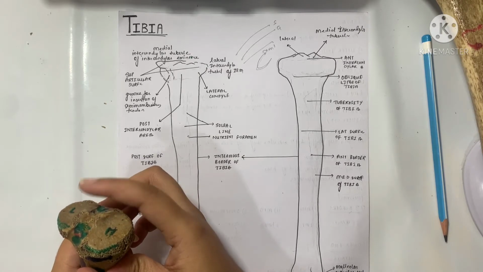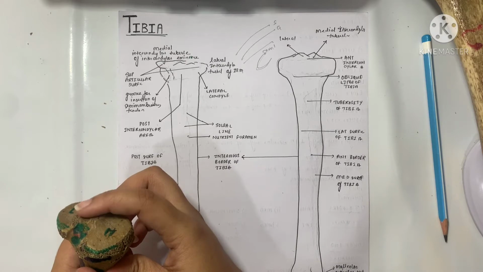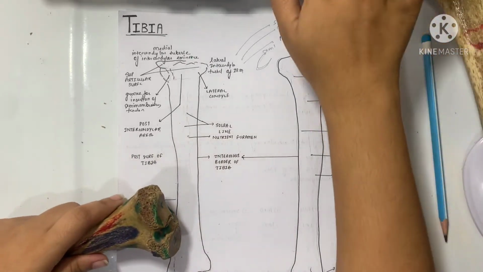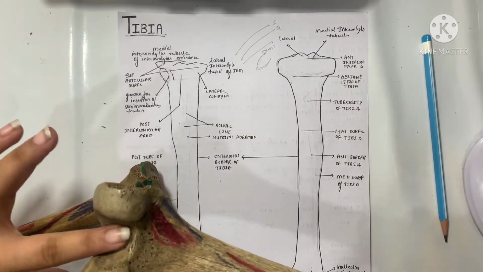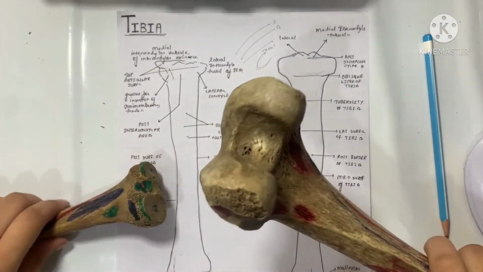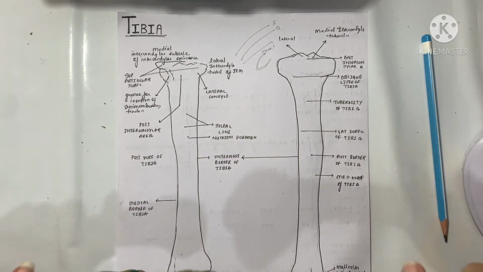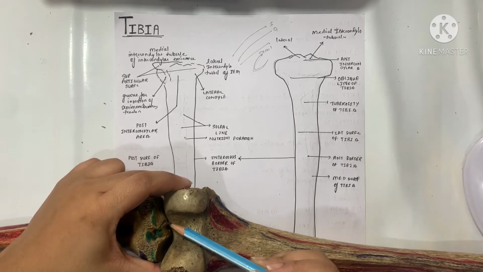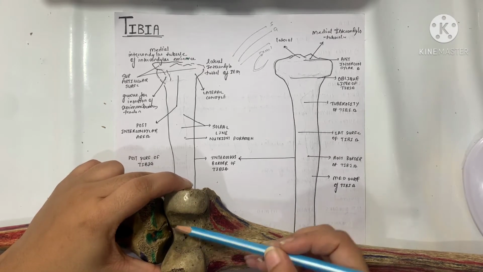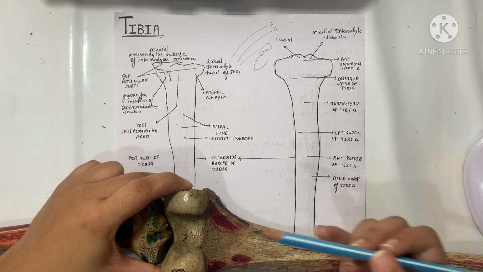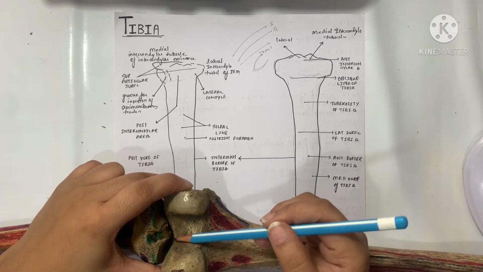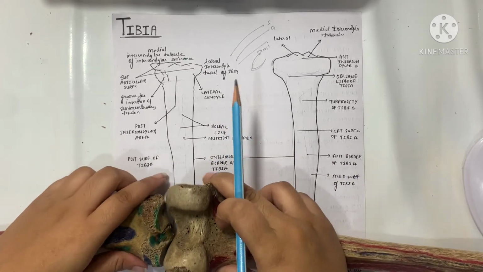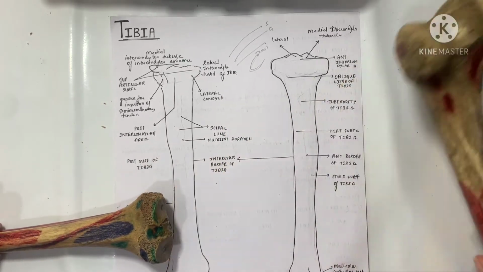Then the intercondylar eminence. The function of the intercondylar eminence of tibia, which has this medial and lateral tubercle, is to project into the intercondylar notch. See, this is the intercondylar notch of the femur that projects inside the intercondylar notch of the femur like this. Actually, they project from this part of the tibia into the intercondylar notch of the femur, preventing side to side movement of the femur on tibia.